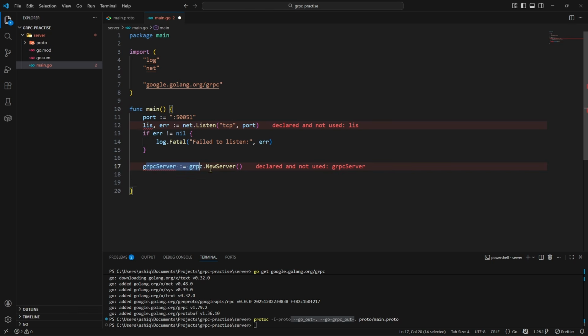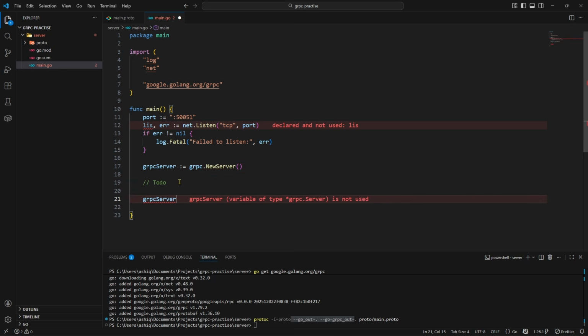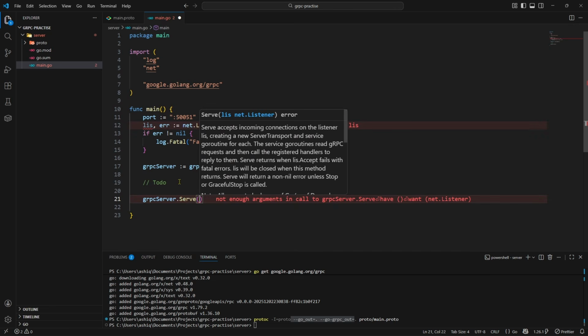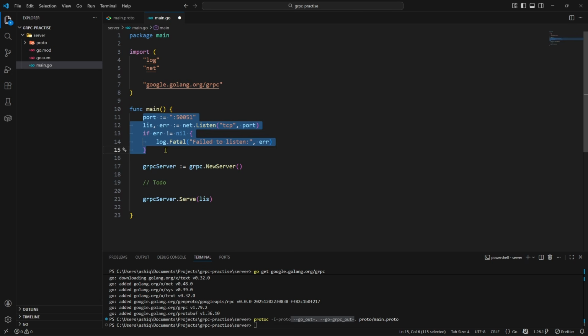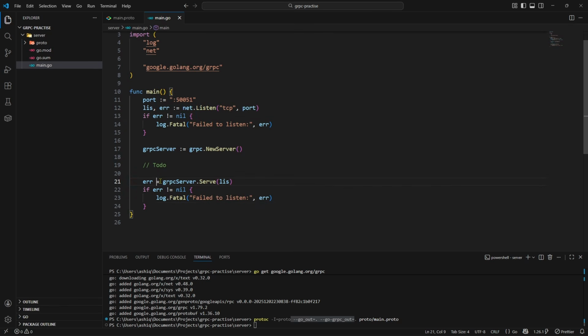Next, let's plug this gRPC server to this port. And before we do so, I'm going to add a comment here, and I'm just going to say TODO, because there is something we will do right here. Anyways, let's plug that in. So I'm going to call the gRPC server, and on that I'm going to Serve using that listener that we got for the port, like so. Now this gives us another error which we should handle, and I'm going to say log.Fatal, failed to serve, and then pass the error.